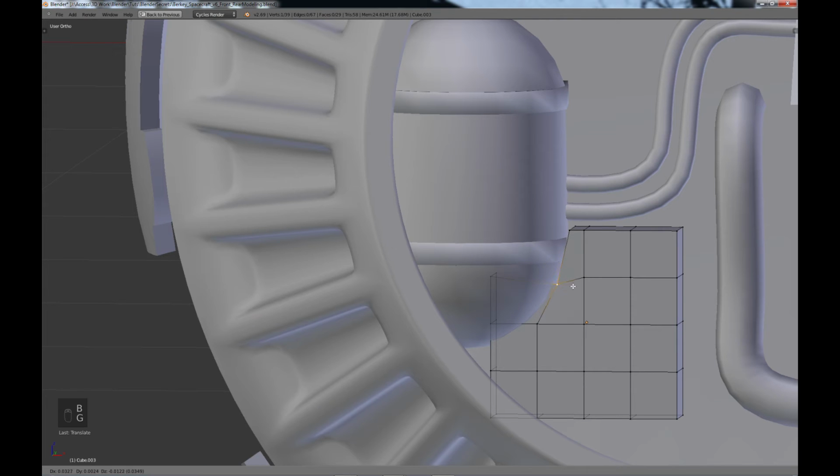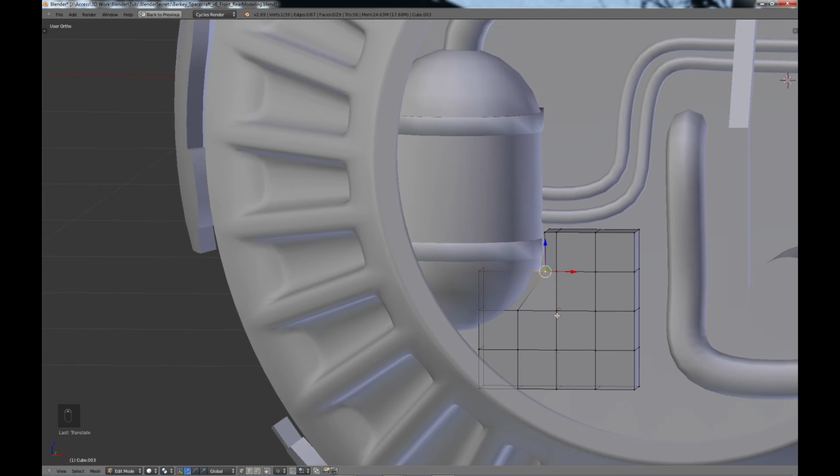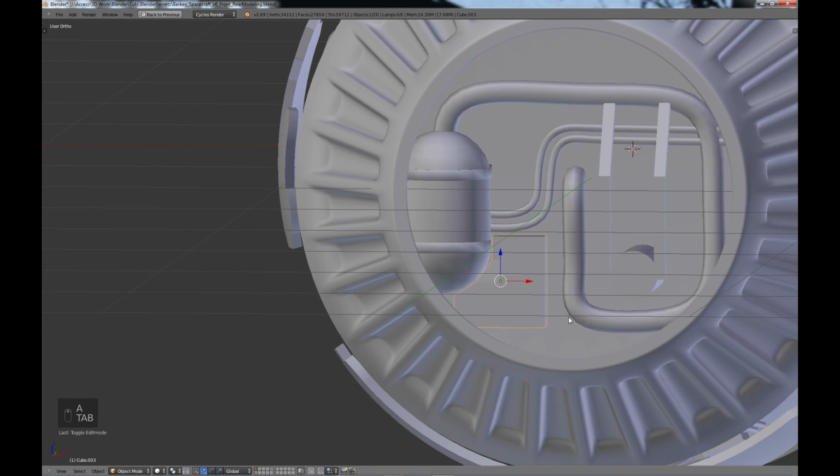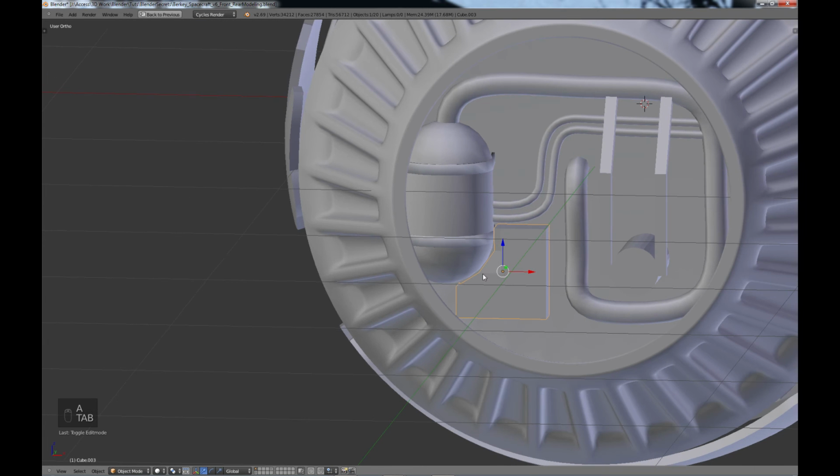Select those there, or that one. Why am I not seeing two? Oh, because I have no back. Go ahead and delete these vertices, select those two, move them down, so it sort of goes around that.